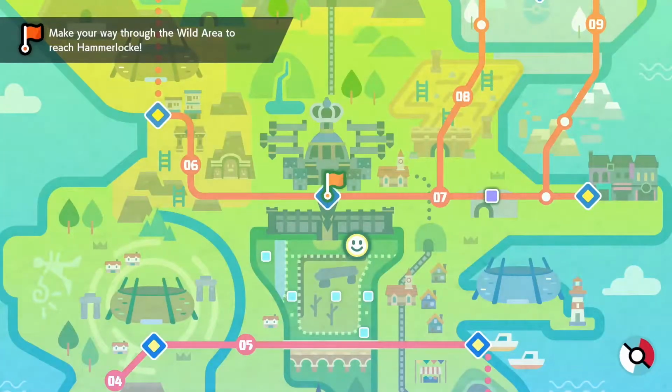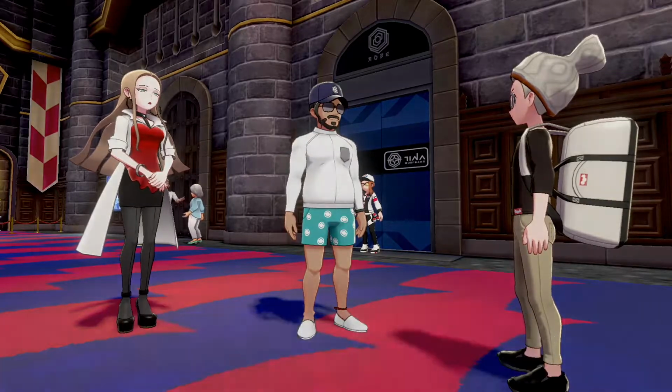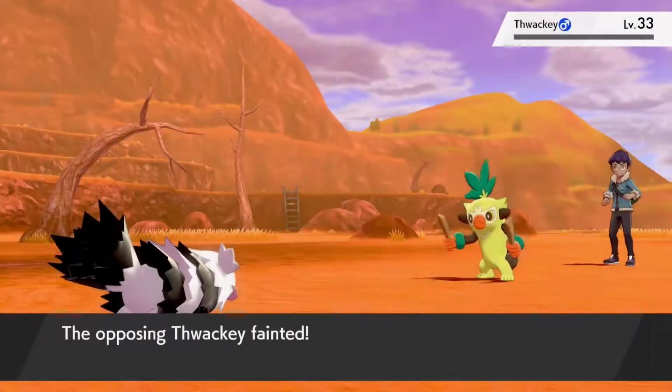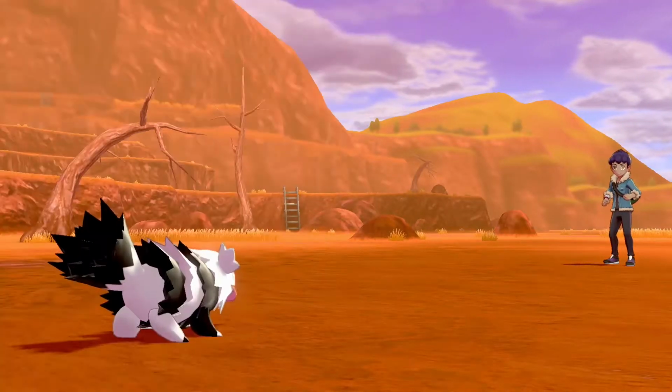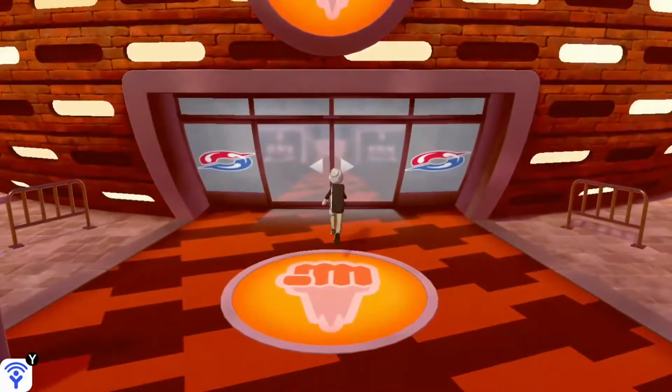After heading into Hammerlock, we talk to Rose a bit about the gym leader from there, and then we make our way over to his gym where we meet Sonia and talk a bit more about the lore behind Galar. After making our way to Stow-on-Side, we take on Hop and beat him super easily with our new strategy, and now we are going to take on the fighting gym with that same strategy.